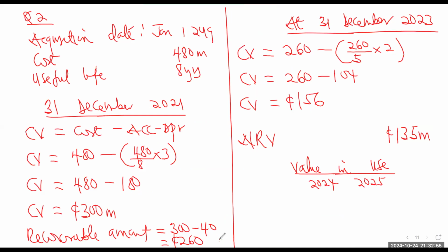So if you are doing this at the end of 2023, you have to use cash flows that are going to be arising a year from now, which will be 2024. So even if you are given a 2023 figure, please ignore it. We estimate cash flows that are going to be arising a year from now. If you are doing this at the beginning of 2023, then a year from now will be the end of 2023. But if you are doing this at the end of 2023, the cash flow that you are going to be using will be in 2024, because a year from now is 2024. So even if you are given 2022 and 2023, you have to ignore them.